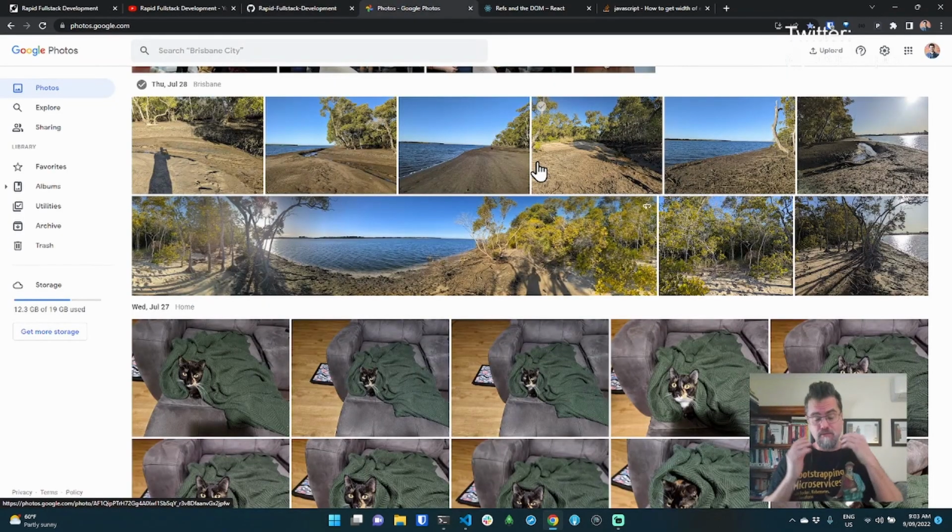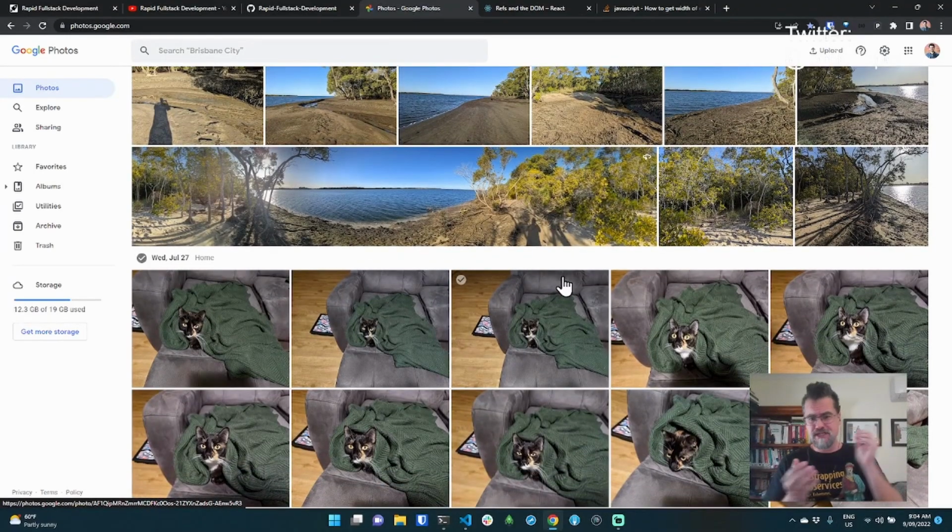Today, I'm really starting to build proper production code for the Photosphere Frontend. It's going to be a little bit like Google Photos that you see here. We've spent a bit of time already prototyping and doing test-driven development to create something that looks similar to this, and we're going to move forward and actually connect it to the backend today. That's the exciting thing: many sessions ago now, I created a backend for Photosphere, and today is the day that we're going to connect the front end to the backend, and be able to view the photos that are uploaded to our database.